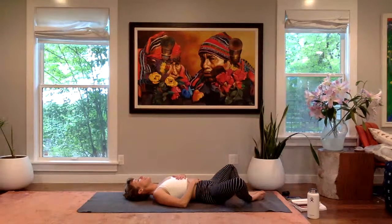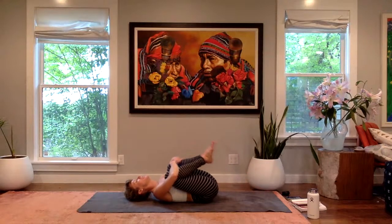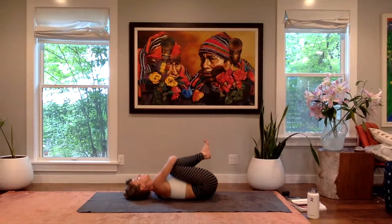As you're ready, slowly reach down and close those knees like a book. Draw them into your chest. Give yourself a hug or rock from side to side. We'll rock up to a seat.